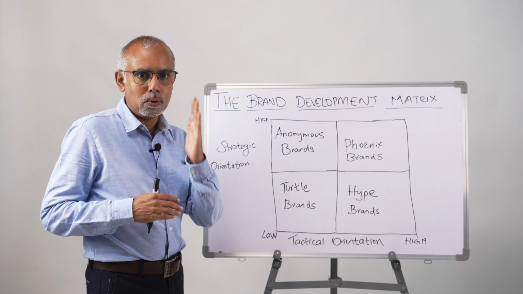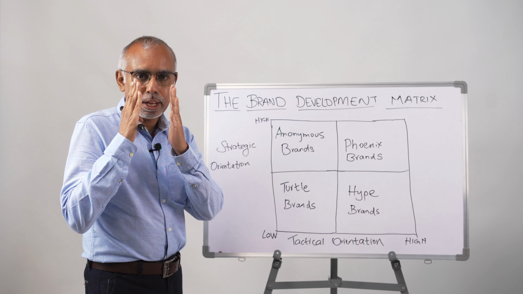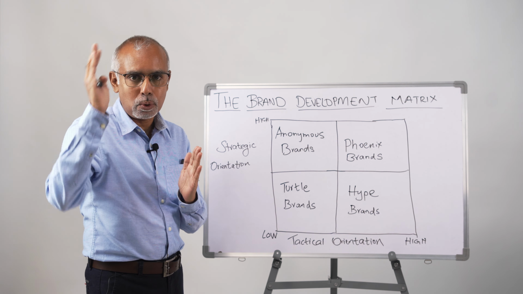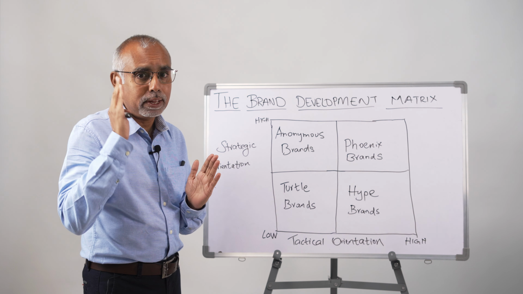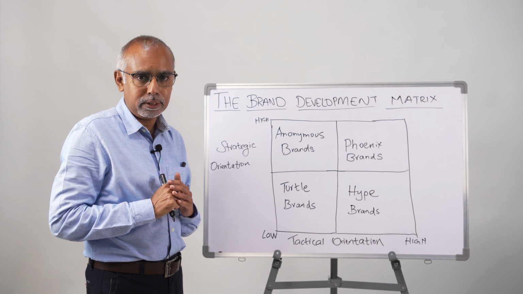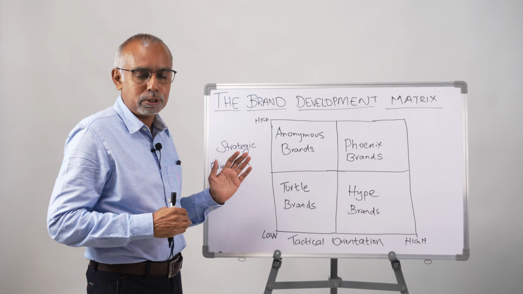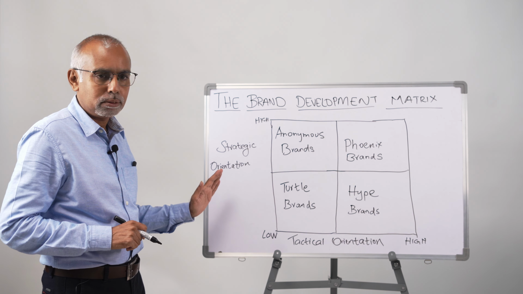You link your core competency with your brand positioning, and then you take your brand positioning and create a brand identity, I mean a story around it. So you're very clear on these aspects. You're very clear about your target market, your market segment, your pricing, and all those stuff. This is what I mean by strategic orientation.